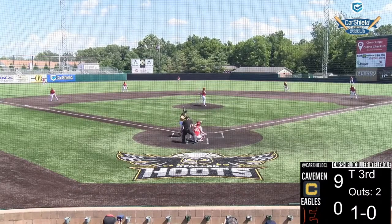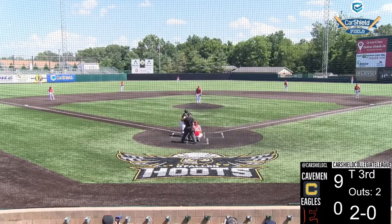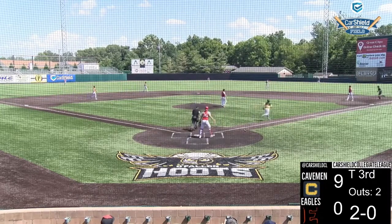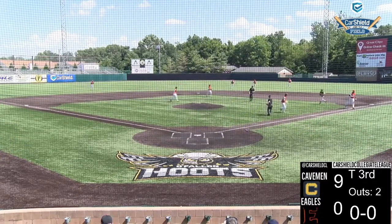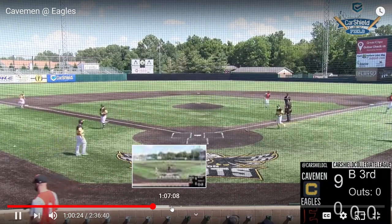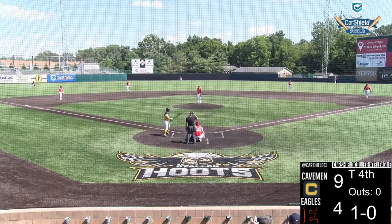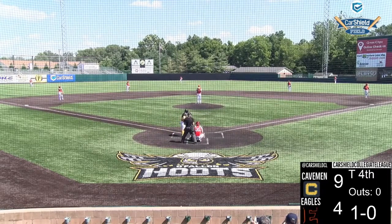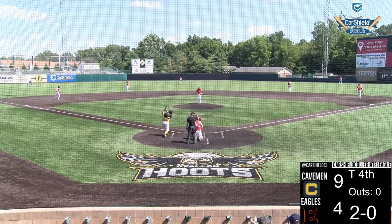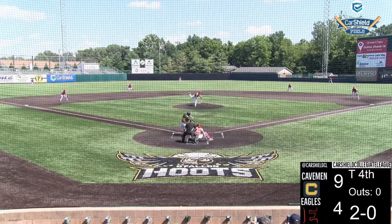Old Cavemen-Eagles action. That pitch missed upstairs. The 2-0 delivery from Taylor is popped up. The second baseman Jalen Jones running back makes a nifty play on it for the third out. Taylor sets down the side in order. We will send it to the bottom of the third. You're watching Carchio Collegiate League TV. Dawson Taylor back out for another inning of work. He misses upstairs with that first pitch as Zach Floyd leads things off here in the top of the fourth inning. Nine to four is the score, as the Eagles plated four runs last half to get on the board. They were trailing nine to nothing, but notched four against right-hander Chase Stevens. Taylor back out for another inning — retired the side in order to work a good clean inning in the third.